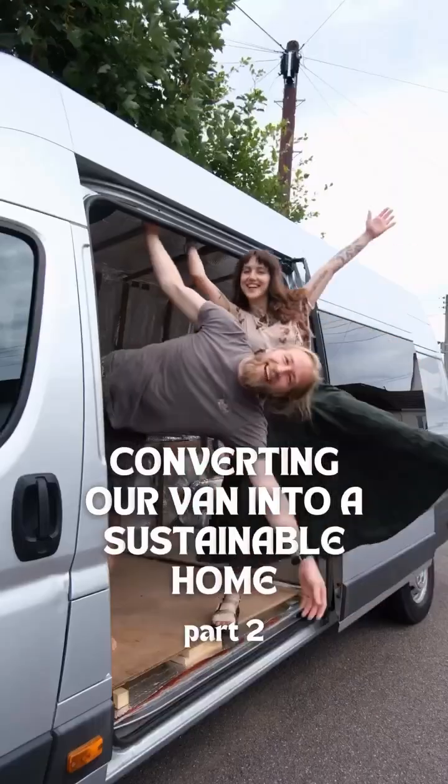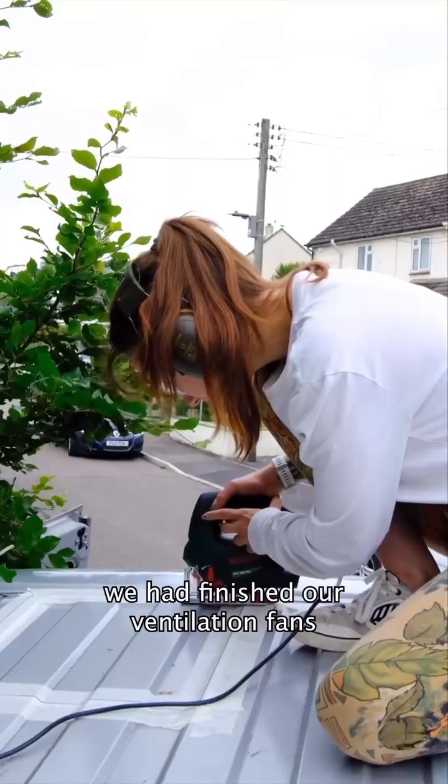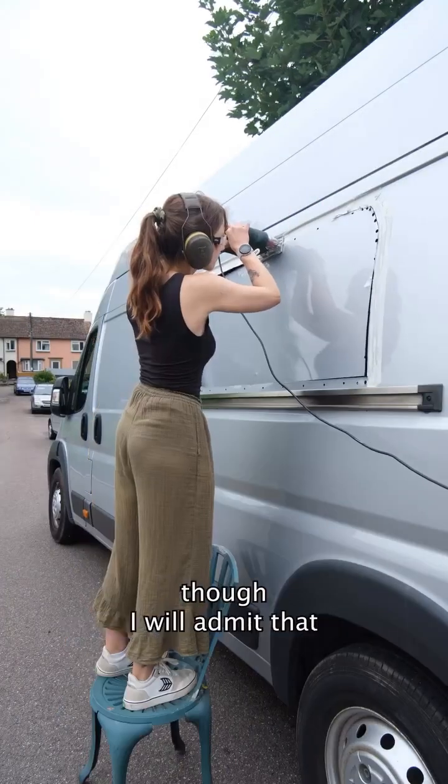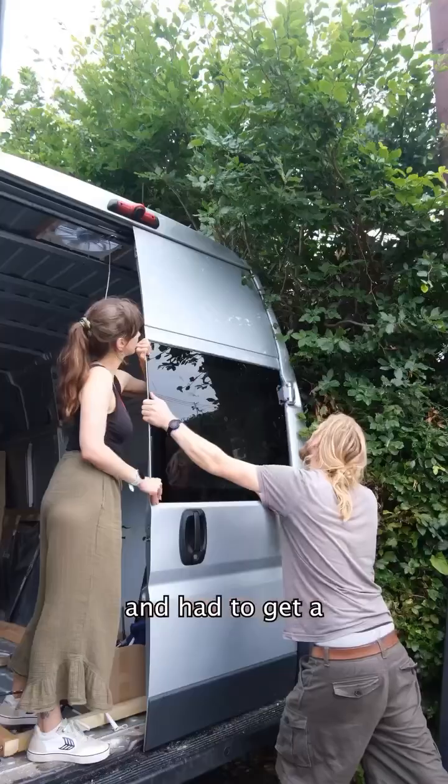Converting our van into a sustainable home, part 2. In the last video we had finished our ventilation fans and started cutting out holes for our windows. This was a pretty straightforward job, though I will admit that we had a couple of leaks and I had to get a professional to fix it.